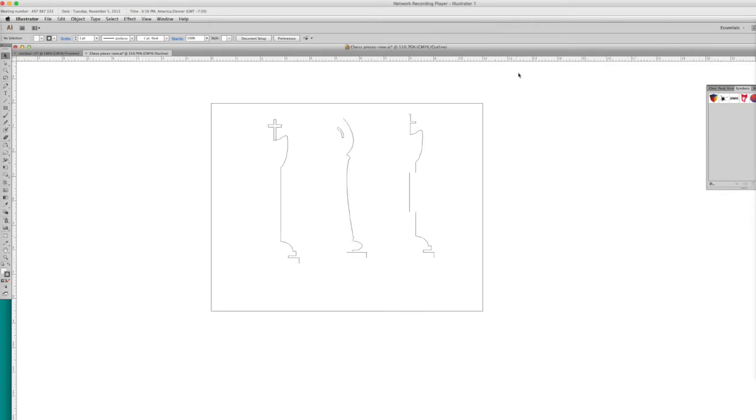I don't want your chess set to look like mine. And here's the project assignment. I want you to make a full chess set. I want one of everything, full set, both sides on chessboard. So if your computer crashes and you just can't make a full set, then give me half a set.